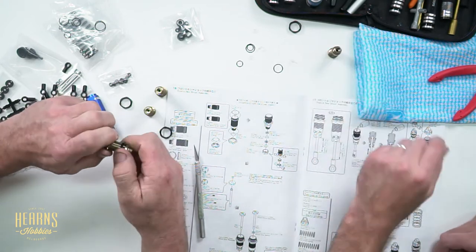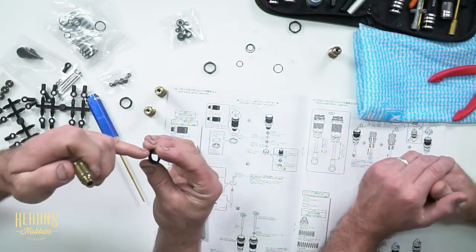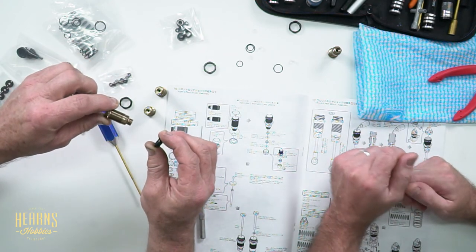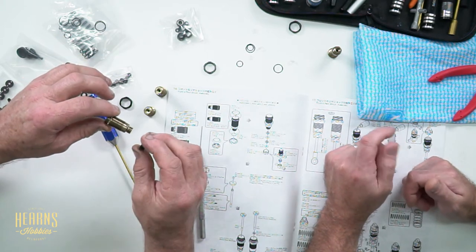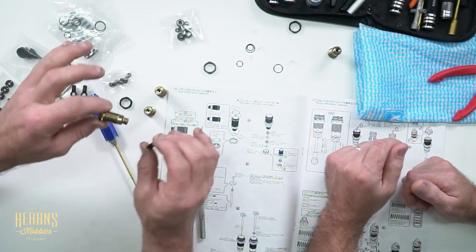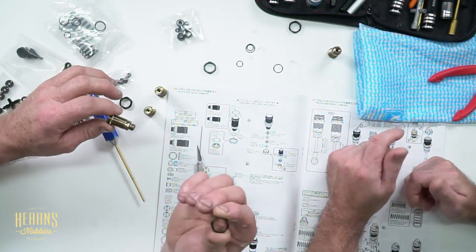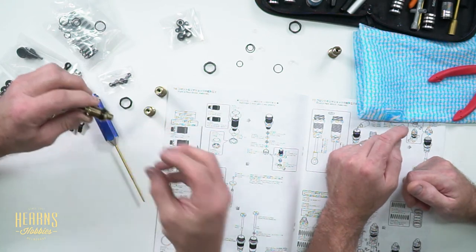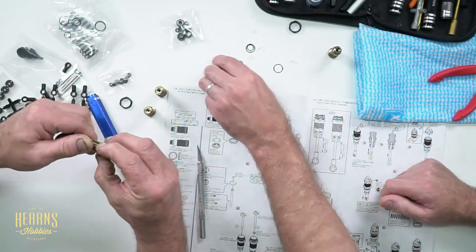The O-ring's already in this one, right? Yep. When I put them on, I don't grease that because it's not a super tight fit on the body. Some are really grippy and tight and really hard to turn, but the Yokomo one is just snug. It's firm, but not over tight, so you don't need to lube the O-ring up. When you put it on, rather than just pushing on and trying to turn, I turn it backwards until you hear the click.